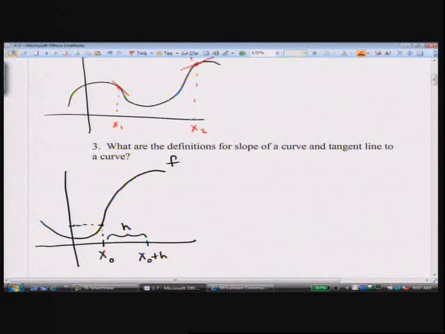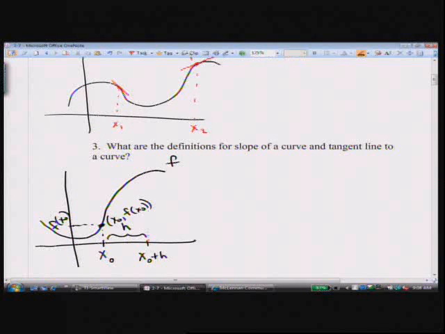How would I describe it in terms of x naught and f? It is f of x naught. Do y'all agree with that? That this point right here is the point f of x naught. I mean, that's the coordinate. So this point right here is the point x naught, comma, f at x naught. So that's the most general way I describe that point. Are y'all with me? Okay.